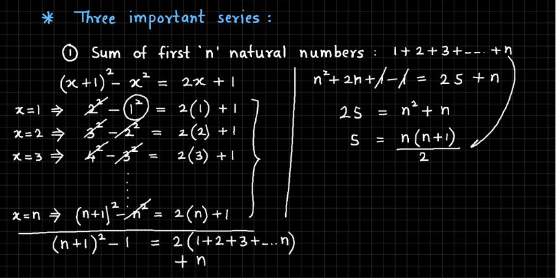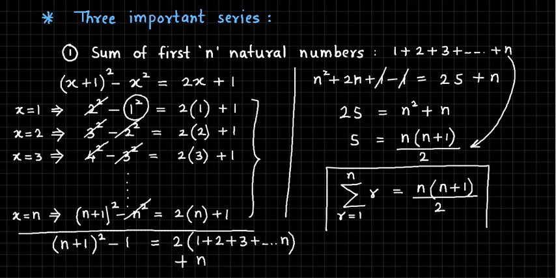which is the required sum. So let us denote this by sigma notation as the summation of r, as r varies from 1 to n, is given by the formula n into (n plus 1), bracket complete, whole divided by 2. This is a very useful result and we need it to use in many examples. Let's go ahead and derive a similar result.